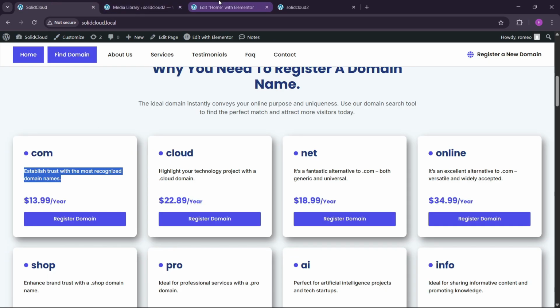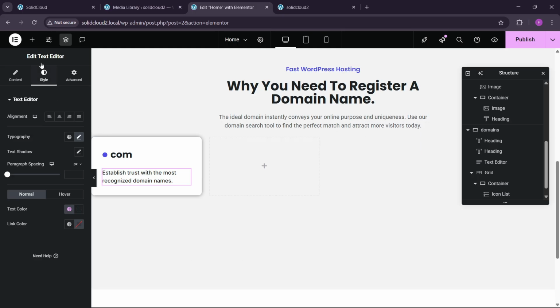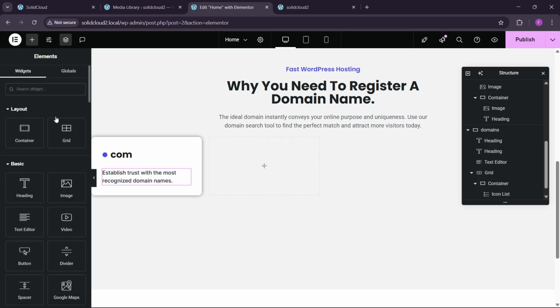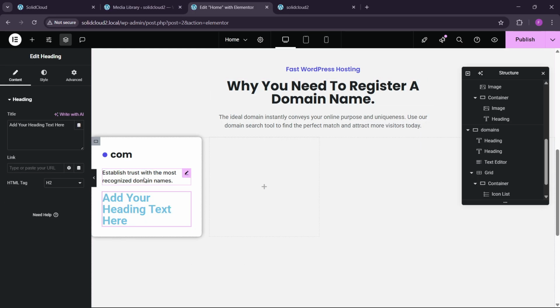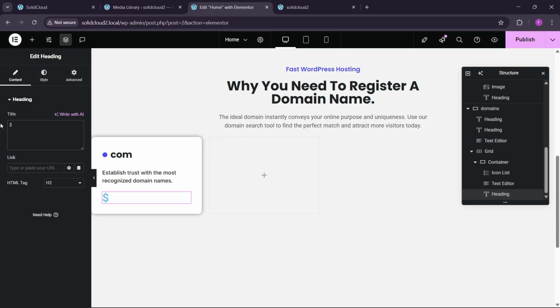And after that you can see that we have this one, so we can add a heading, and here we can write $13.99 per year. Okay, and we can add a span tag here because we want to add the custom style here.